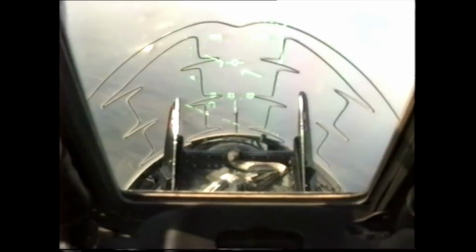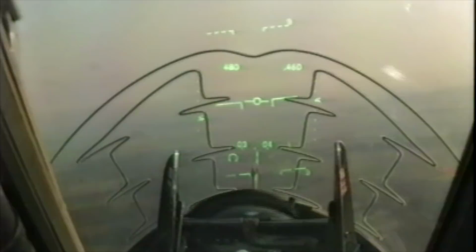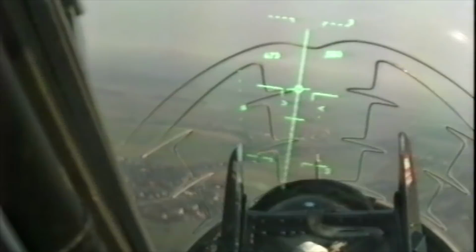As we approach the target, Chris has now positioned his aircraft behind the leader. He's navigating down the attack run, and now he changes the head-up display to the weapons mode, and you can see the vertical bomb fall line. He runs that through the simulated target of the day, and when the release cue comes, he releases the weapon. And there it goes. And today, obviously, that's just a simulation. I'm not actually dropping anything.